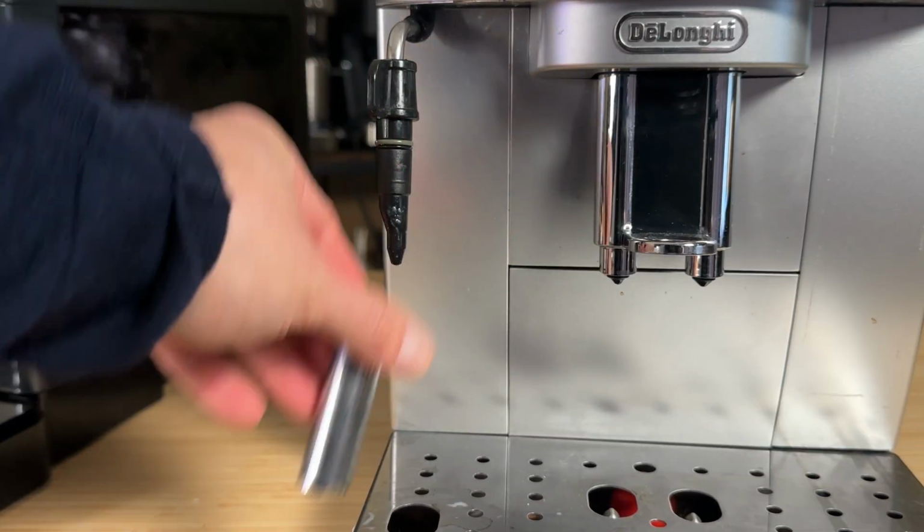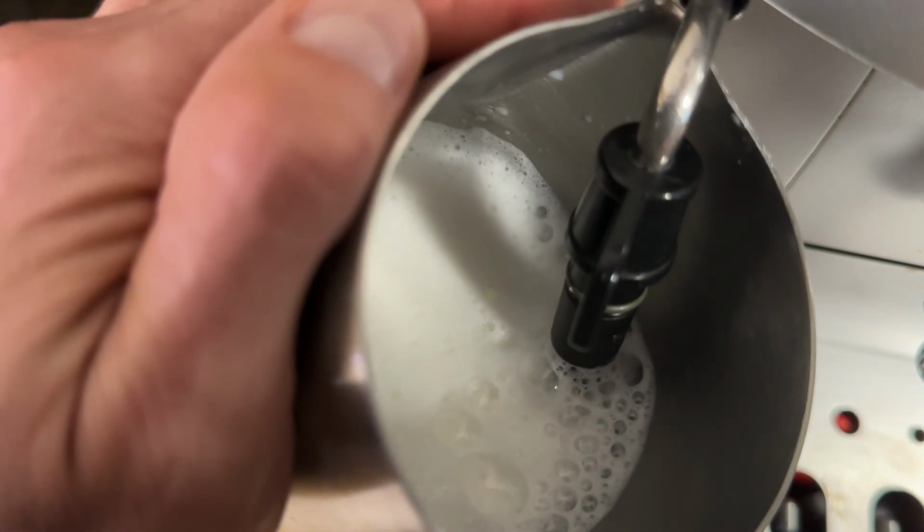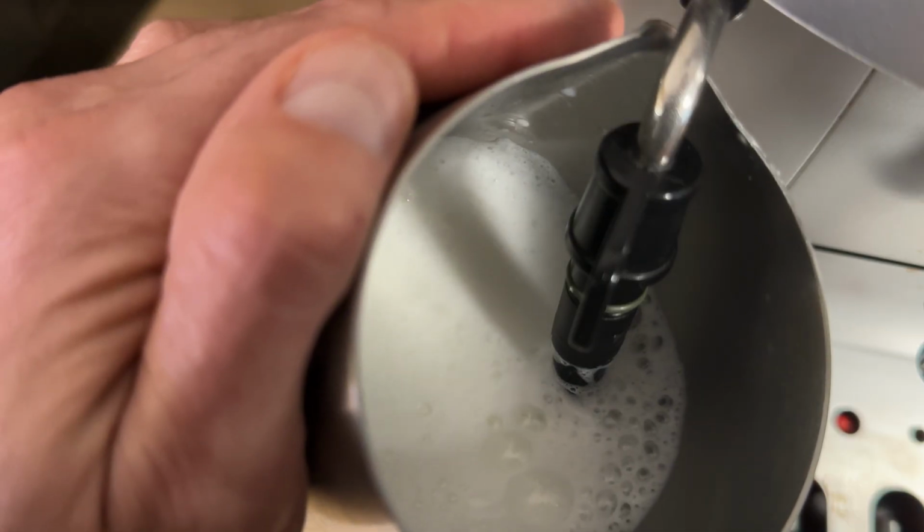There is a little secret no one talks about. By removing the plastic Panarello sleeve, you can use the steam wand here like a true professional steam wand, just like the one on a traditional manual espresso machine. This lets you texture the milk with quite a precision, creating that silky microfoam that you can find at a good barista. But caution here, this method requires real practice and isn't easy to master at first. But once you do, it lets you make milk drinks that I think surpass many automatic systems. This is the kind of trick that turns this entry-level machine into something that can make a lot of drinks.